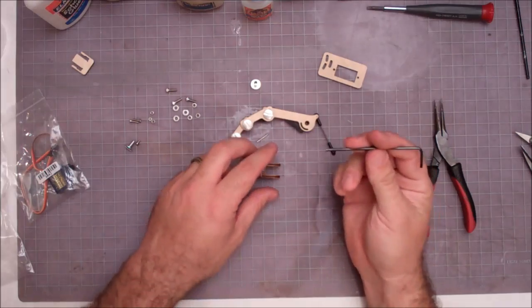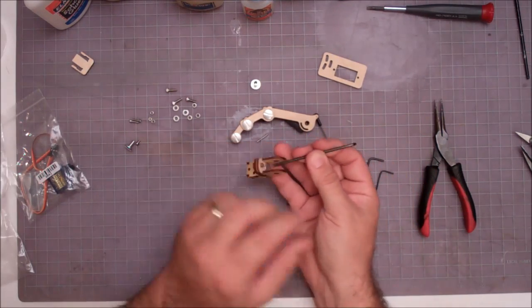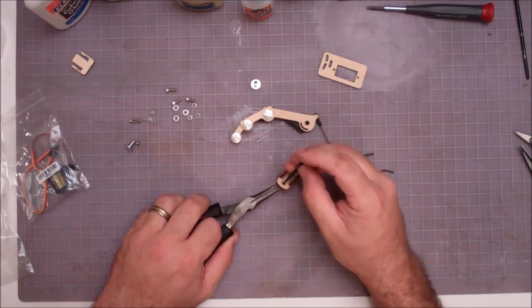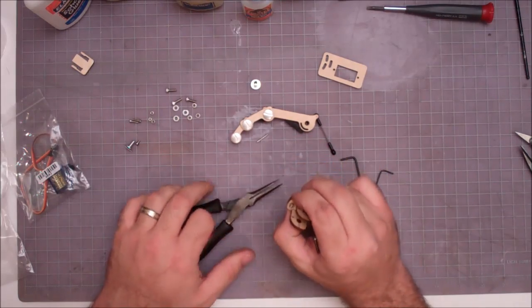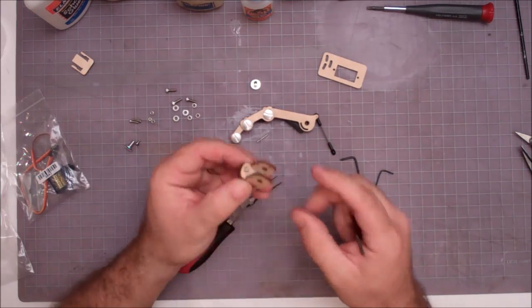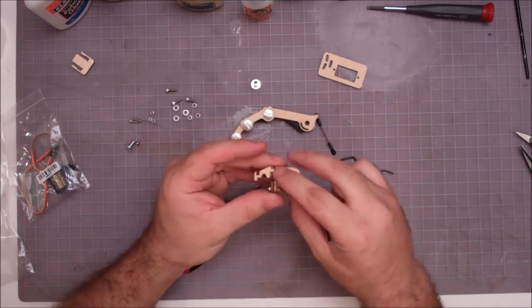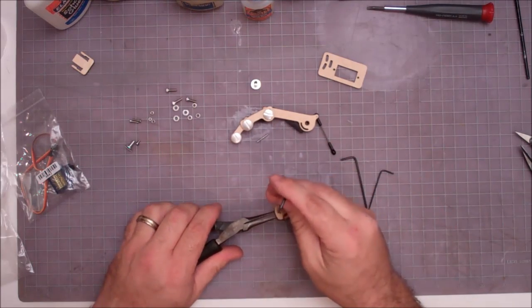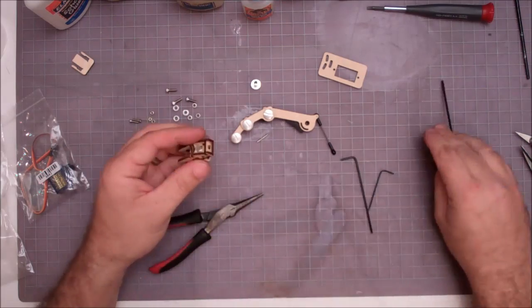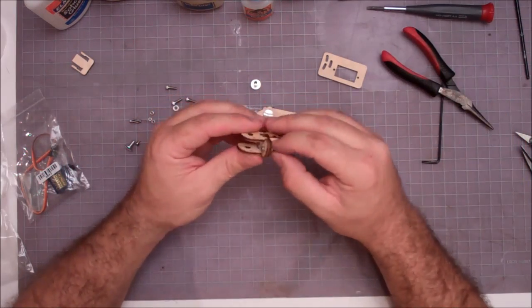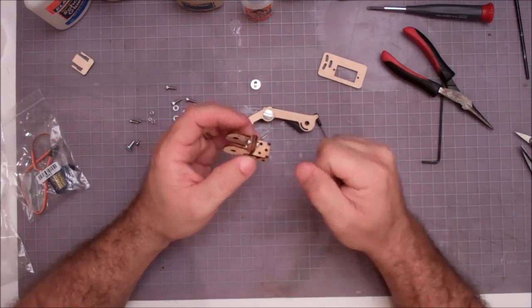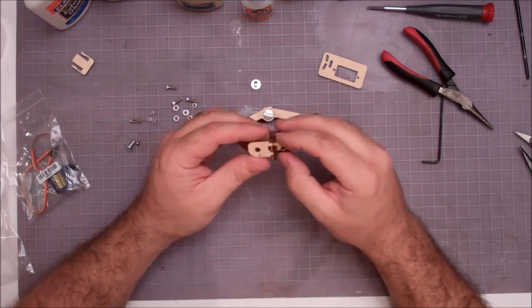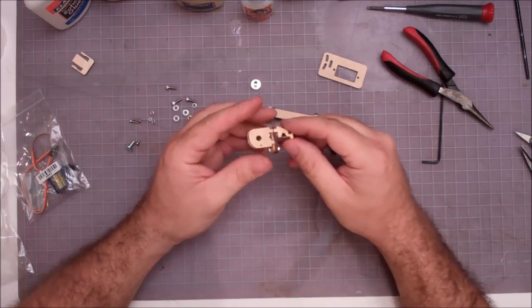You're going to take your larger wrench, which is your 3/32, and it'll fit your 4-40 screw. Then I just use my needle nose because I have them handy. If you have a little nut driver that'll fit that, great. You're just going to tighten this down. Right now, we're going to line up the front and the back of the finger equally, smooth across the side, no twist. Until we need a twist, we go ahead and build it just smooth. You don't need to get crazy—just a small little tighten just to lock the finger up. If you tighten these too much, you'll start to crush the wood, which is what you don't want to do. Everything is just a finesse on the tightening.